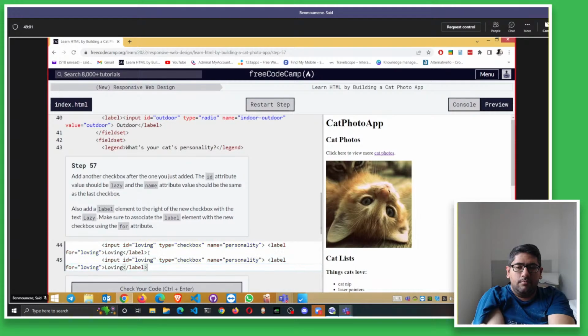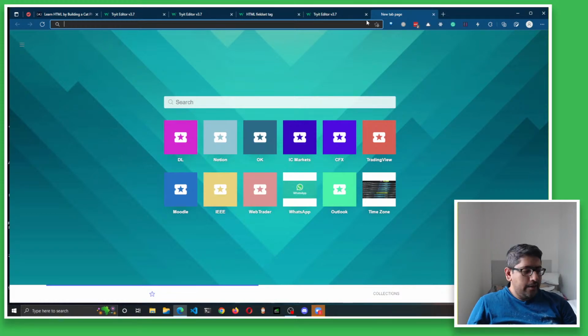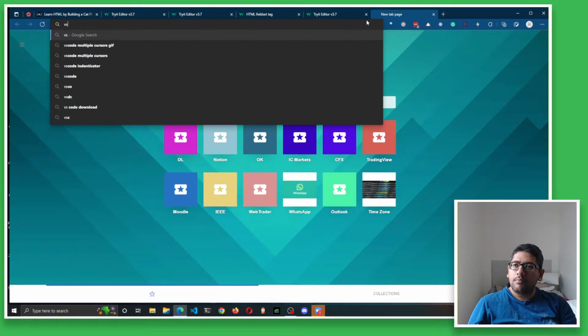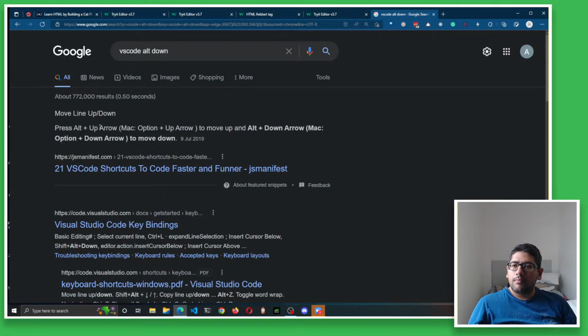Shift Alt. Oh yeah, I press L down. Sorry. What is Alt down in VS Code? Obviously, it is doing something. You finish the editing and stuff. Okay.